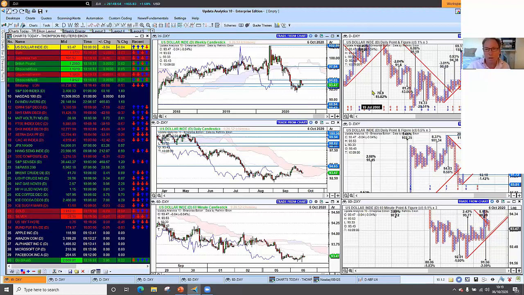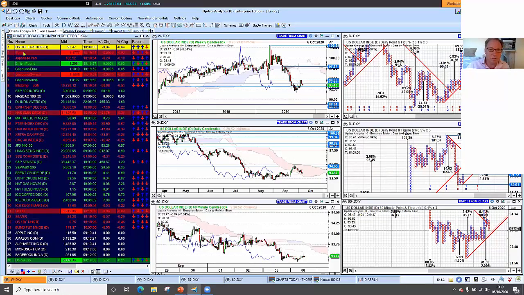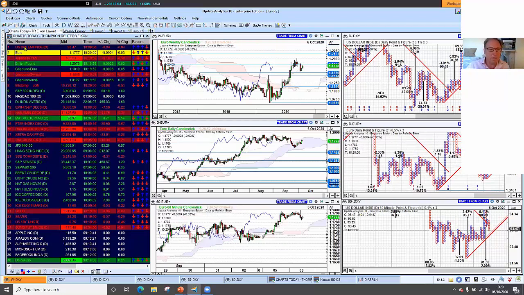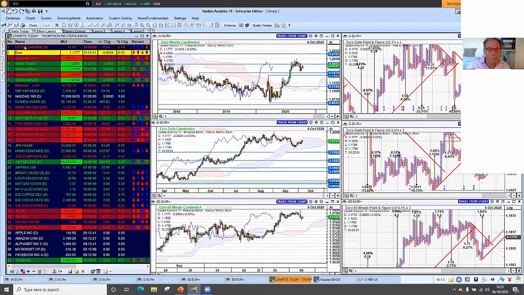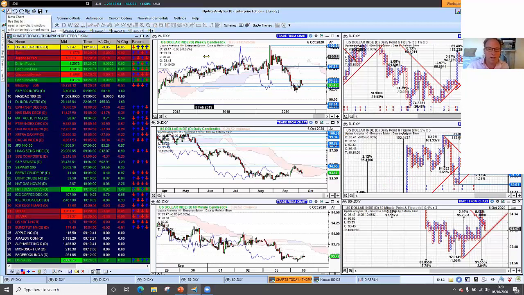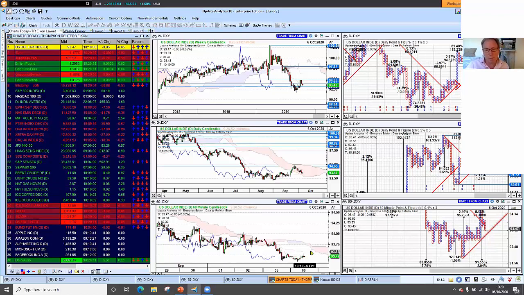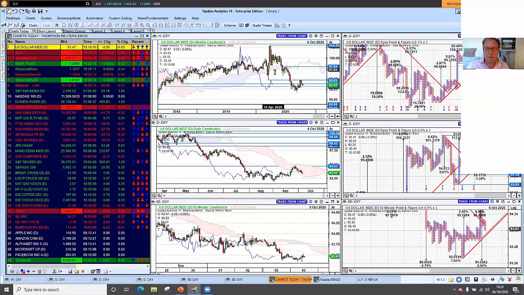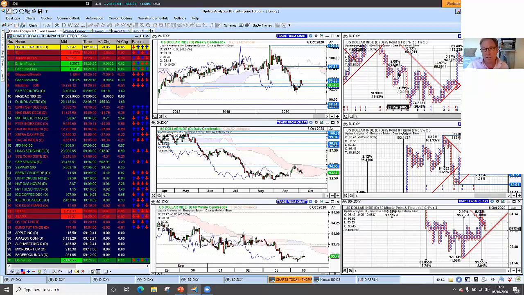So this is my screen. Here's the dollar index, and these are tracker charts. I basically move up and down the screen, and they just all change. This is a weekly chart, a daily chart, and a 60-minute chart. So short term I'm bearish on the dollar, medium term I'm bearish, and long term I'm bearish, because on the cloud charts I'm below the clouds. So I could use the point and figure trends, and that's a little bit tricky because I can't quite see them.